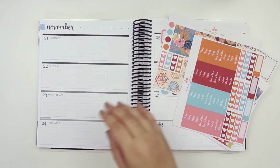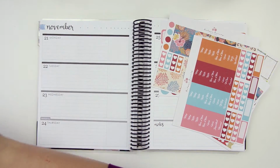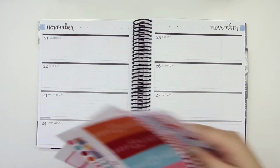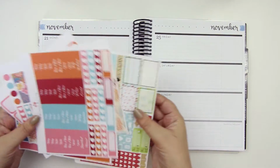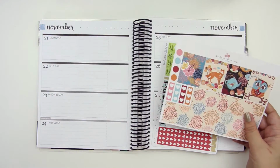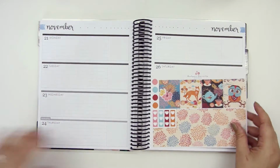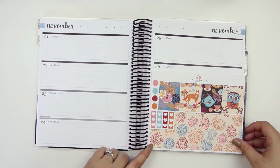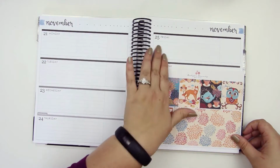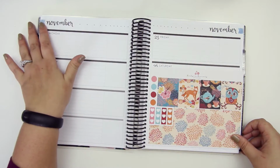And then I've got some other extra stickers. You guys know my usuals. I don't think I need to introduce them. Once More with Love, and some of my own stickers as well. So let's get started. The hard part is going to be the header, and I'm just wondering if I even want to do the header. Maybe I don't. Since it's so plain, I don't think I really need to.